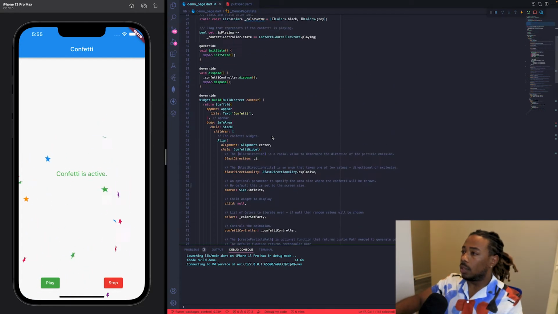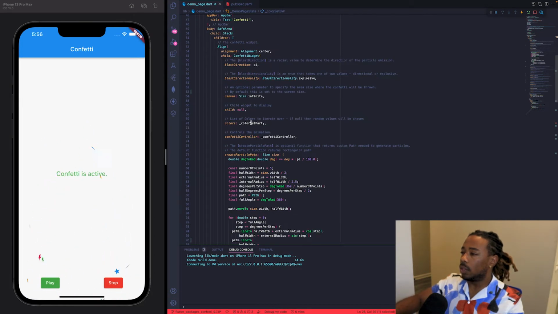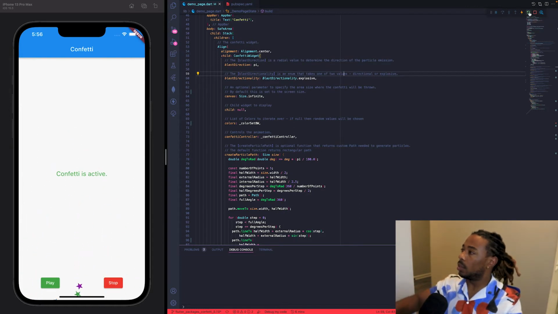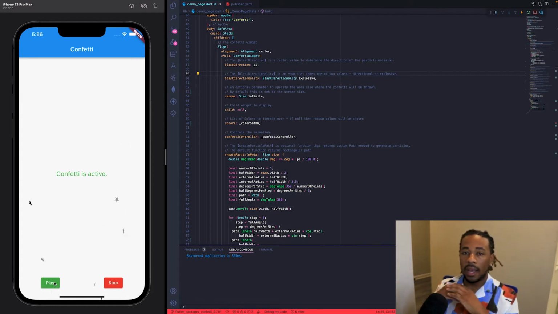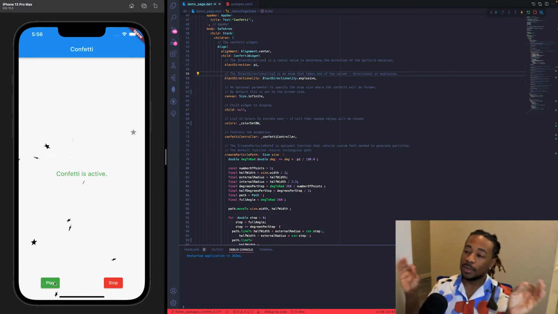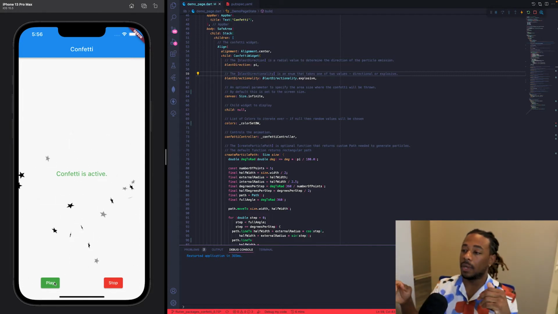Now, let's say we wanted to use the black and white confetti. We just need to replace this widget right here. I'm sorry, not the widget, the property. Save that, and you'll need to refresh the app because those colors were set outside of the build method. So now when we hit play, we have black and gray confetti. This is a little dooming, doesn't look as pleasant, but just keep in mind, this is how you specify the colors that you want to use for your confetti.